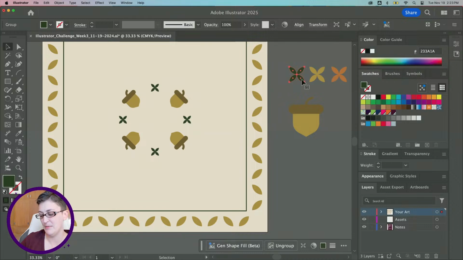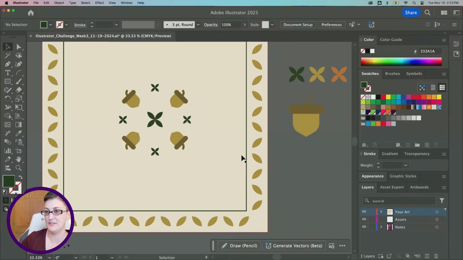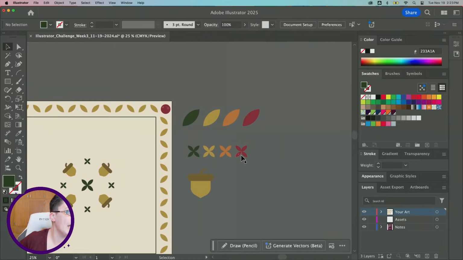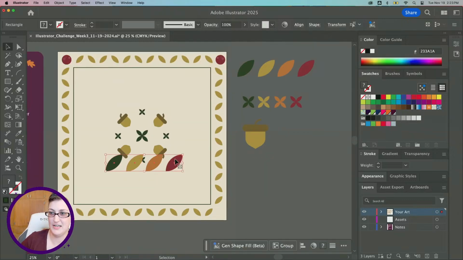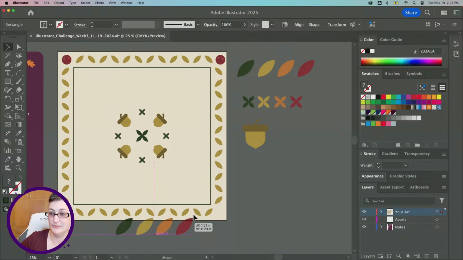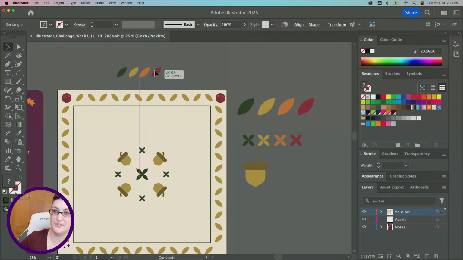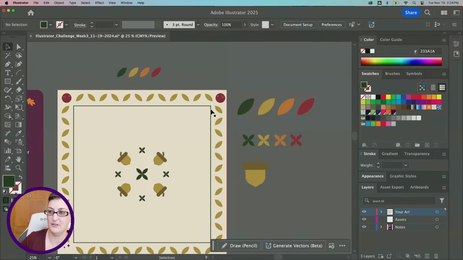If we want to, I think it might be nice to have another element at the center here that matches. So we can grab another one of these little floral elements just like that, and then, let's see, we probably have enough time to do this last one. I'm just going to copy and paste this whole set of leaves here, and let's add the last one that I think I want to add here, a set that uses all the colors of the leaves and follows these angles that I've created.